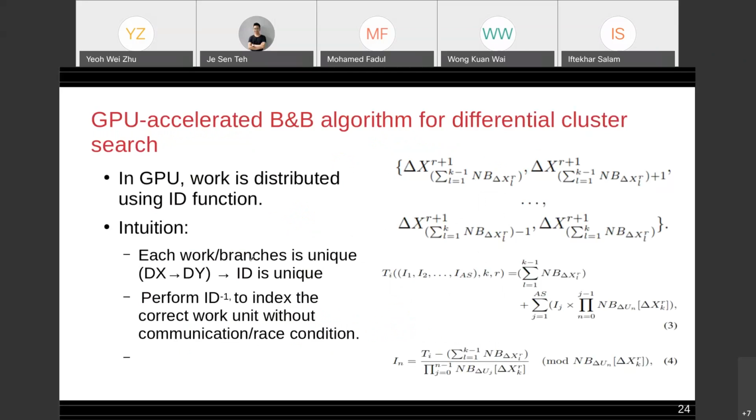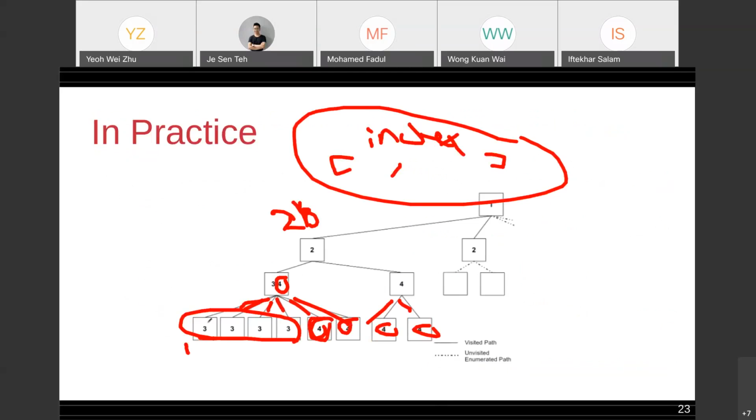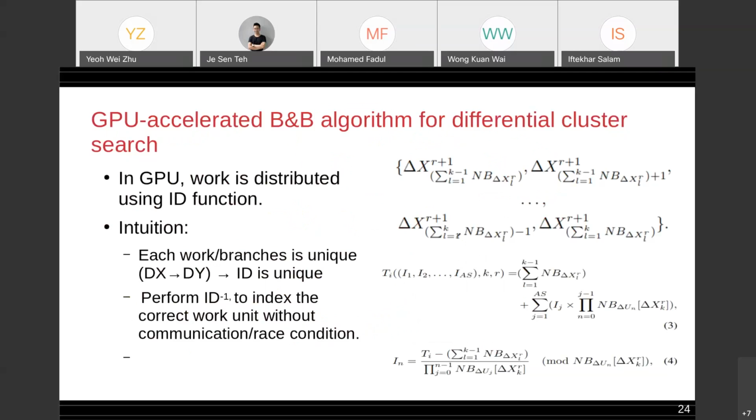so here we have the GPU accelerated branch and bound algorithm. This might look quite confusing at first, but I will work through it slowly. As we said earlier in the previous slide, we need the index to know which node we need to address, because all of our nodes in memory are just a huge chunk of array. To know which node we need to retrieve or which node we stop at, we need to refer back to here. This is the part on how we calculate the node positions, part of the calculation needed.